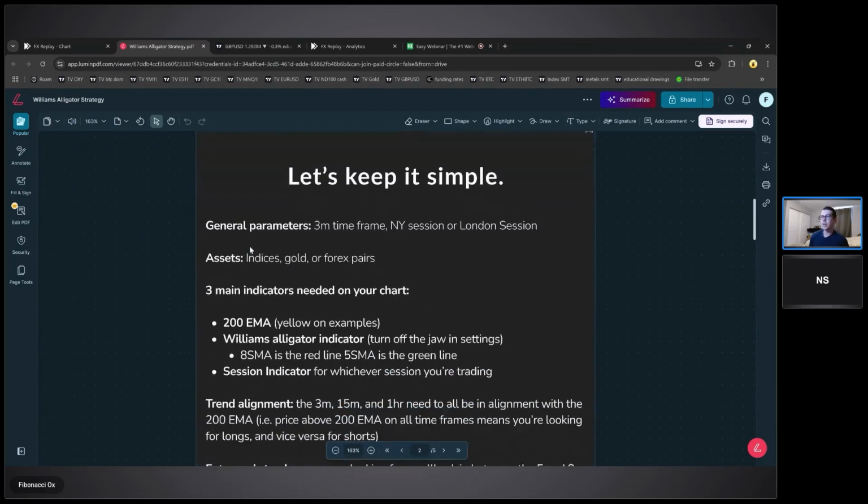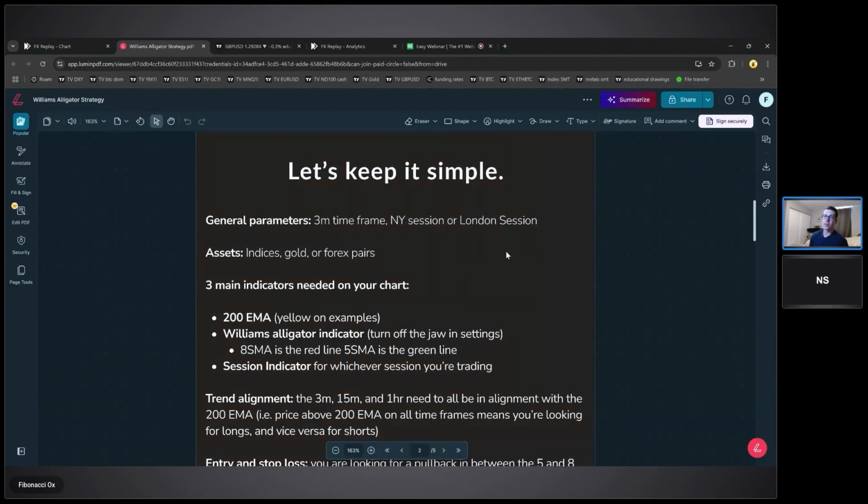It's one of the simpler strategies that I've researched. Especially for those of you that are newer or have a hard time when there are 20 different confluences and multiple charts, this is a simpler strategy that I think is great for beginners, but it could also work if you are more advanced. Maybe you can trade it on multiple pairs at the same time and get even better results. Overall, we're going to be trading on the 3-minute time frame. So far, we've looked at the New York session, and today we're going to be looking at London. You could potentially backtest this on indices, gold, or forex. Again, I'm focusing today on EURUSD.